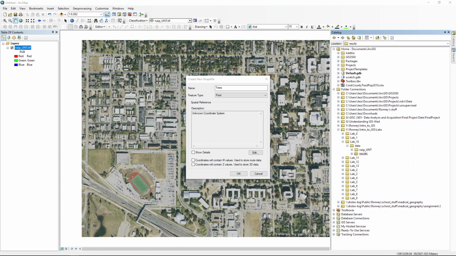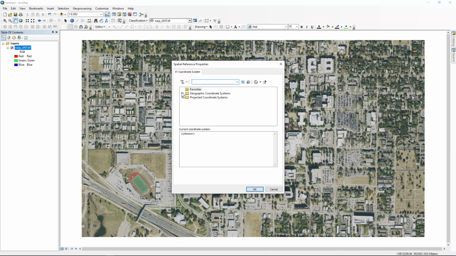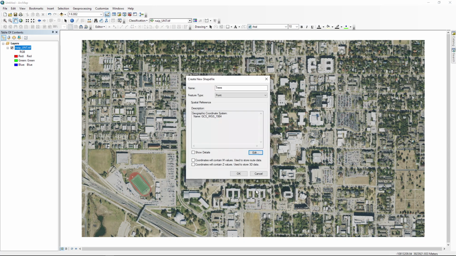Now we have to give it a coordinate system. We're going to give it a geographic coordinate system. It should be WGS 1984, so it'll be in the world. Here we go, WGS 1984. Should be able to hit OK.